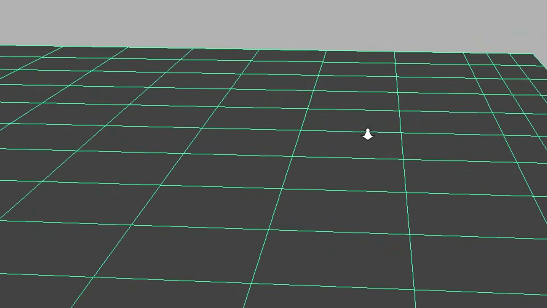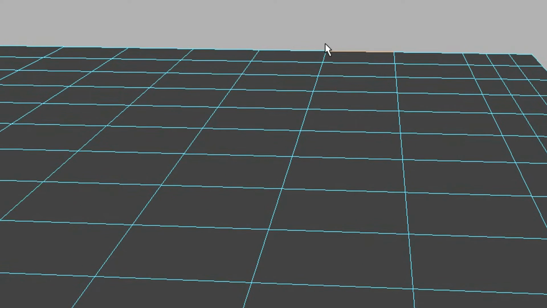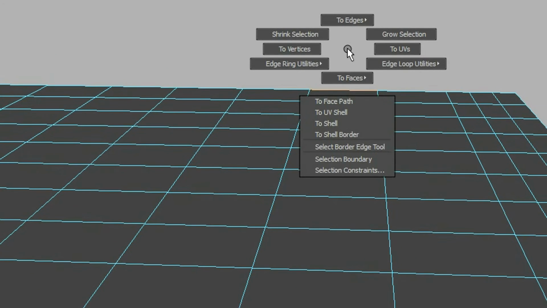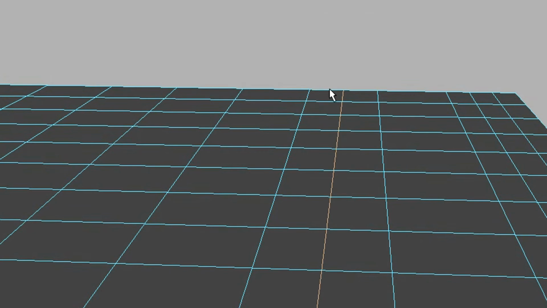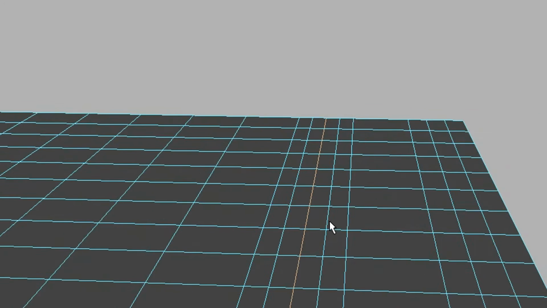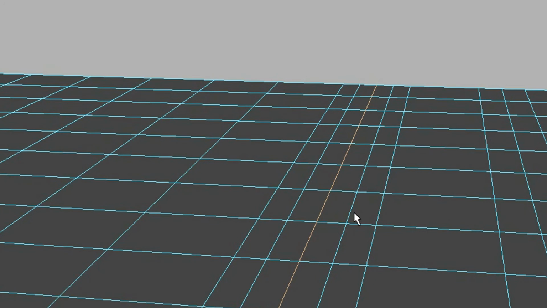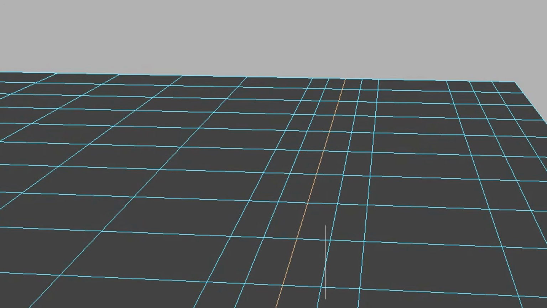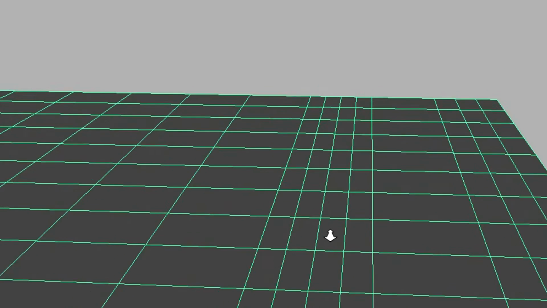And go to this second section here, and let's have four or three divisions here. So let's see if we can do more. Control right click, edge ring utilities, two edge ring and split. Now I'm going to control right click, edge loop utilities, two edge loop and duplicate. Now we've got three divisions here, but basically four rows, or four face loops going on. So that's kind of nice. And just select a face loop, you can select one face and double click and see we've got our face loop there. So very neat.